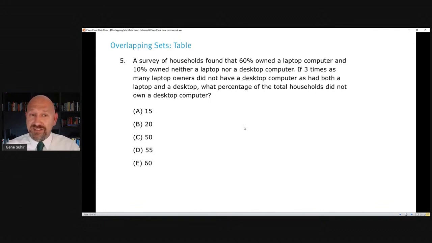One of the kind of curveballs here is they never actually give you the hard concrete numbers to work with, only the percentages. So see what little adjustment you might have to make. Good luck. See how you fare.